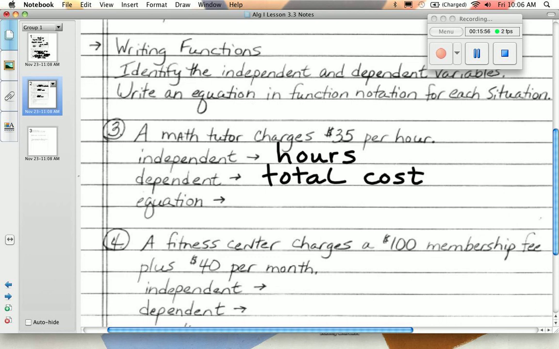So basically, we can now say that X would be that, right? Hour. Okay, what do you think the equation would be then? X times 35. So 35X, could I write it like that? Does that mean 35 times X? Yeah. 35X equals Y, but remember, okay, so we'll start it out that way, but remember they want it in function notation. So we're going to replace that Y with f of X. So let's do f of X equals 35X.